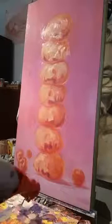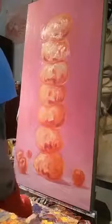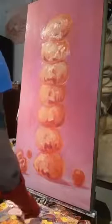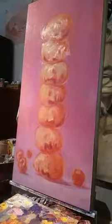Mixing up a nice light pink here. I've combined my light magenta and my brilliant pink, both colors by Holbein. That's a Japanese company. Not the cheapest paints, but they do have some accent colors I just really like using. Light magenta being one of them, brilliant pink being another. I haven't messed with their whole collection, but these two colors I'm kind of hooked on, so I like to have at least a little bit at my disposal for any given piece.